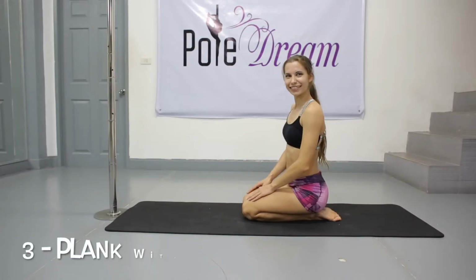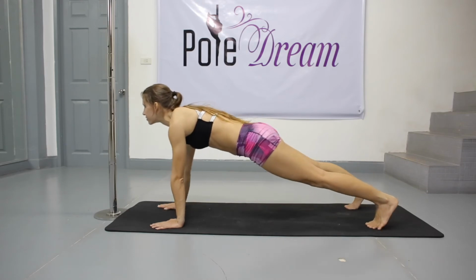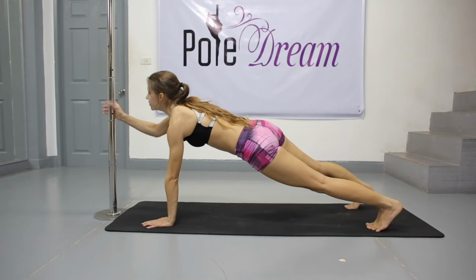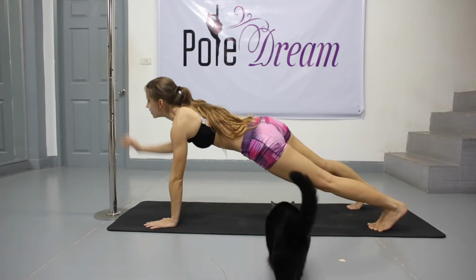The third exercise is a plank with the pole. Do a plank facing the pole a short distance from it. Bring your hands one by one on the pole using a ring-up grip. When holding the pole, keep your arms strong and slightly bent. Then bring your hands back on the floor.